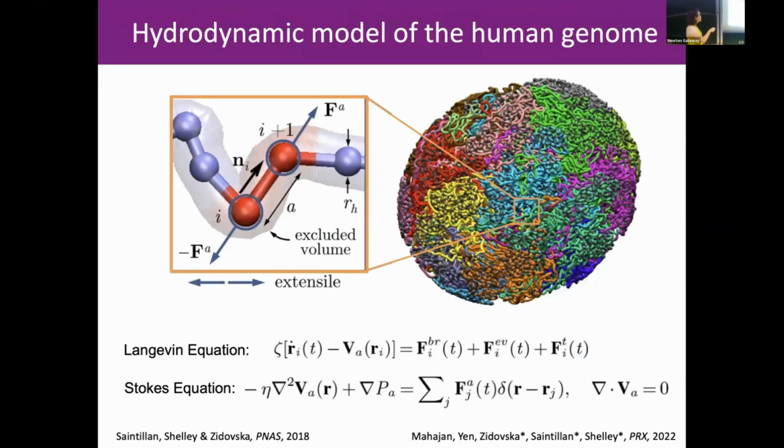The model is basically beads connected here. Actually, this is a picture from our earlier model where we had rigid links. In the model I'm showing you here, these are elastic springs in between the beads. But the idea is that for every single bead, we're solving the Langevin equation, where you consider the active flows that it encounters and the forces on it, such as Brownian, excluded volume, and the tensile force from the links. And then we solve the Navier-Stokes equation, here in the Stokes equation form for the viscous flows. So this is what you are solving across the space.